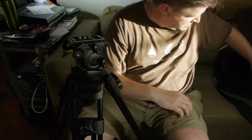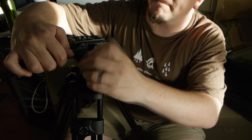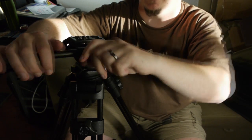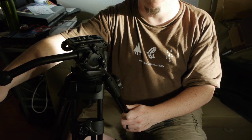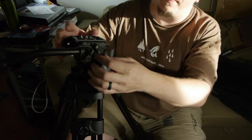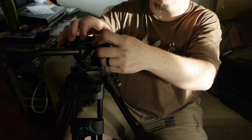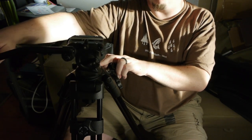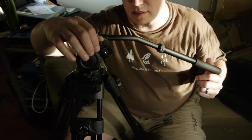Let's go ahead and get our handle out — set that puppy up. Pretty easy. Me likey! That was really simple. You can see it's got a nice slow fluid head. It's got an adjustable counterweight thing I've got to figure out. There's your quick release — you can push that. It's got a little release button over here. I love this head. This is so smooth, it's got that drag. I understand it doesn't have adjustable drag on it though.